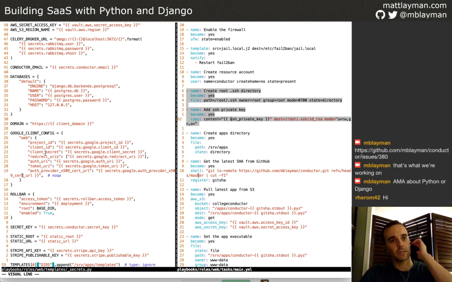So what I'm thinking of doing is, instead of serving static assets, and when I say static assets, I'm referring to CSS, JavaScript, image files, font files, anything like that that doesn't change, static, which is being served directly from Nginx right now. There is a tool called WhiteNoise that will let you serve that stuff efficiently from Django. It probably won't be quite as fast as Nginx, but it will give me the advantage of putting all the assets into a single bundle, so that really what I deploy is a single file.